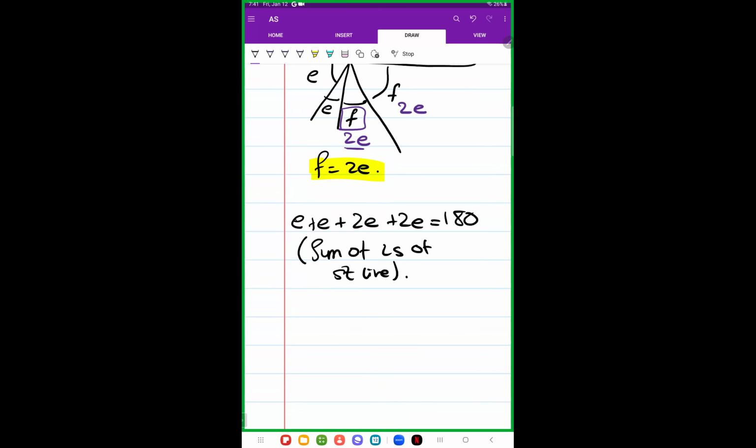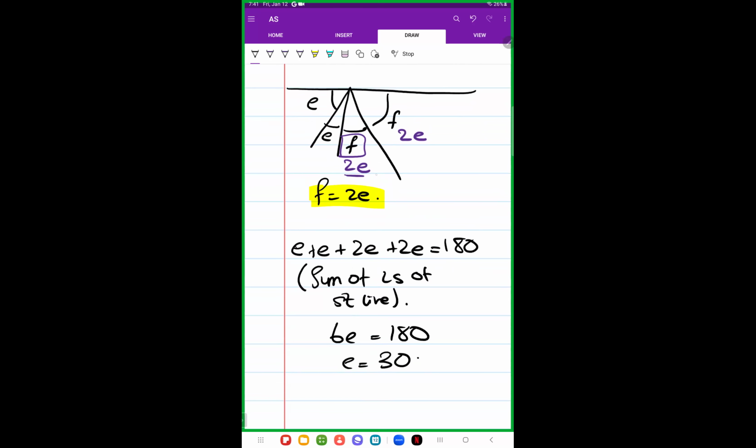And then 6E is equal to 180. E would be equal to 180 over 6, so 30. Alright, so this would be 30, 30, and F would be equal to 2E, which is 30 into 2, is 60. Understand? Yeah, okay, got it. You're starting from question 12 now, yeah? Yes. Okay, question 12 is very similar to this, alright? Okay, I'll try doing that.